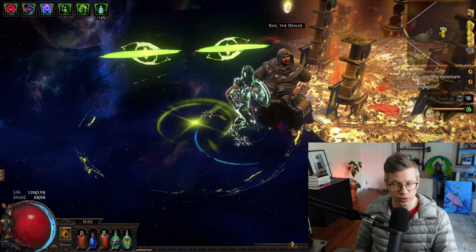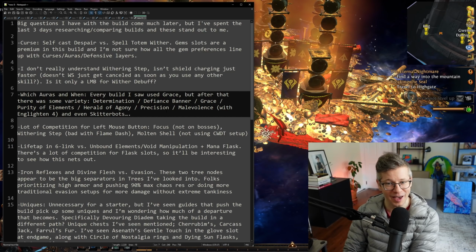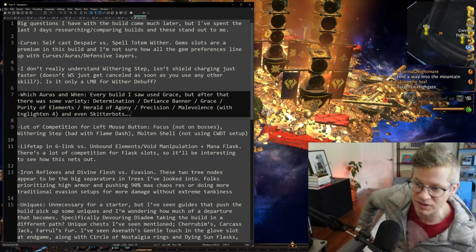Which auras and when? Every build I saw had Grace, Determination, Defiance Banner, Purity of Elements, Herald of Agony, Precision, and Malevolence. And Skitterbots. This is, I guess, part of the confusing but beautiful mess that is Path of Exile.